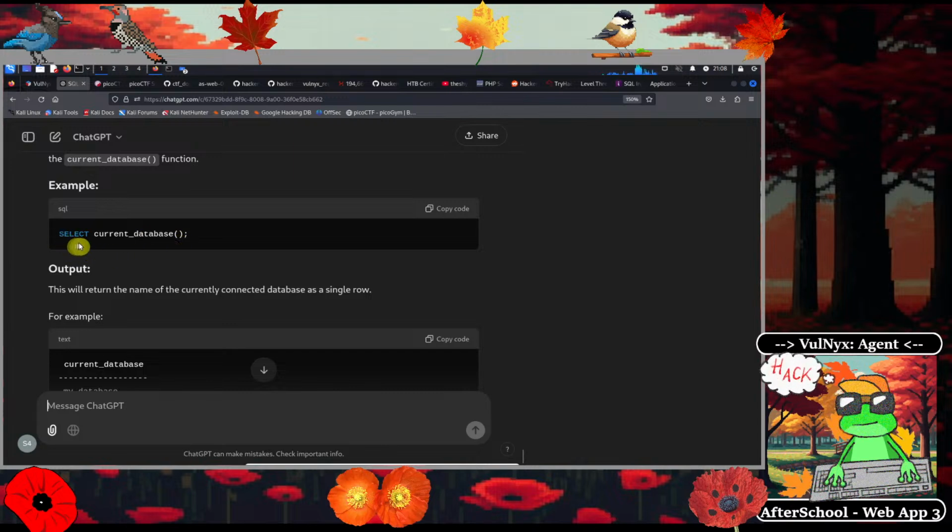So if I were doing SQL injection against a PostgreSQL database, I would use this to figure out the database name, and then go from there. After you figure out the database name, you can figure out the table names, and after the table names, you can figure out the column names, and so you just get more information so that you can eventually dump out the contents of all the tables, and that's usually one of the major goals as far as doing SQL injection is concerned. So let's finish the class.